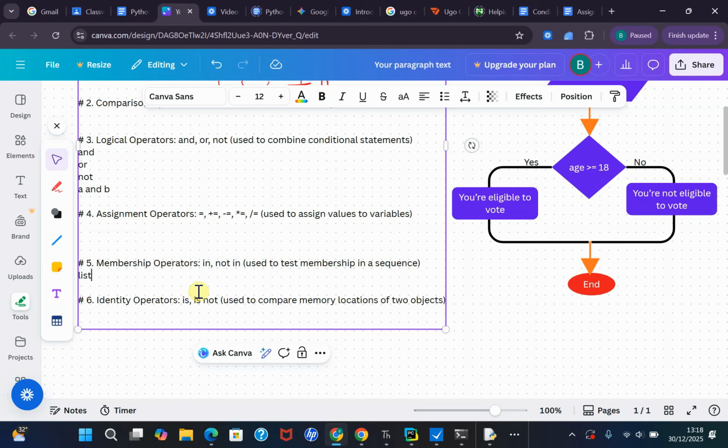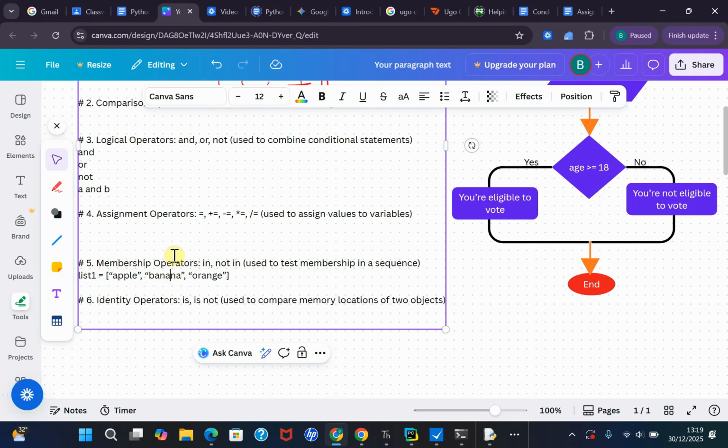You understand? But we can say list1 is equal to, let's say we want to gather a list of fruits. So what you use to know a list is square brackets. They are covered in square brackets. That is a list. So we can say this is apple. Another one in our list is banana. And then the third one is orange.